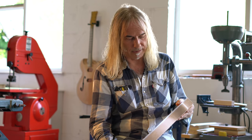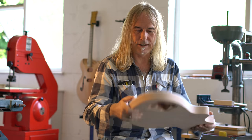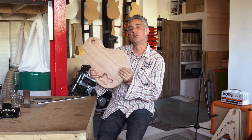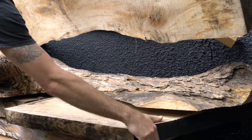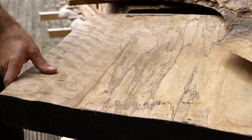Traditionally, a stringed instrument would be split down the middle all the way through and quarter-sawn together, and this is no different. We're going to use mahogany — a solid chunk of mahogany. But I have this source of mahogany that's super dry and light. So it's got that vintage sound, but it's not going to be a ten-pound guitar. It's super light mahogany. It's going to chime out, nice stability. That will make it sound great. Chords are going to ring out of this like a gong.